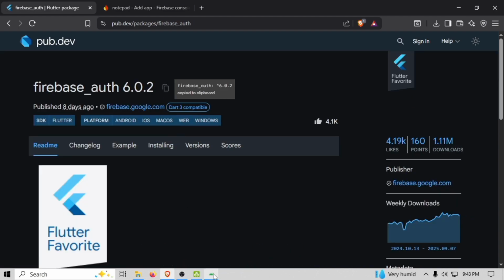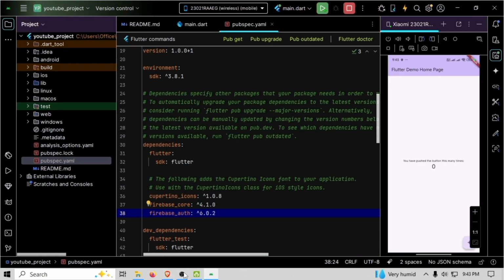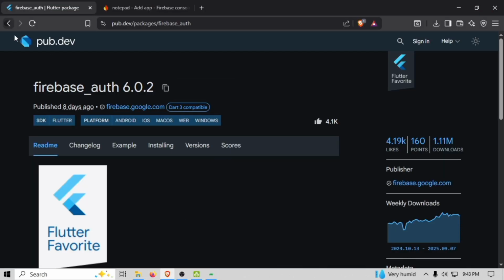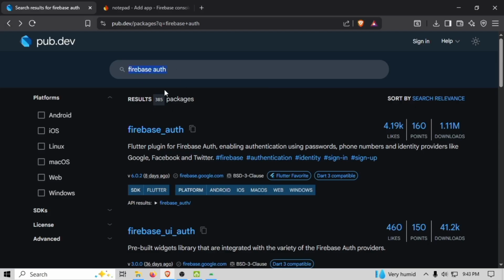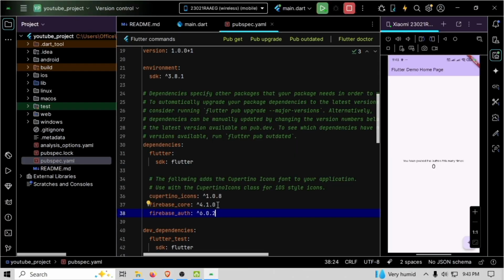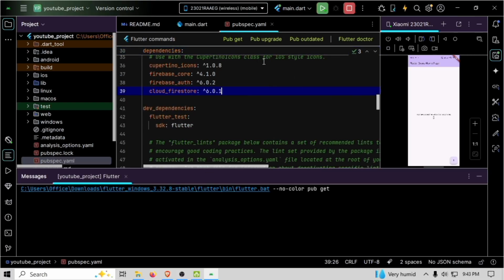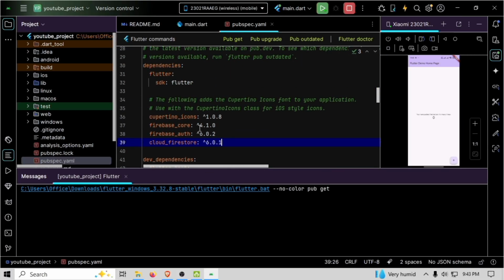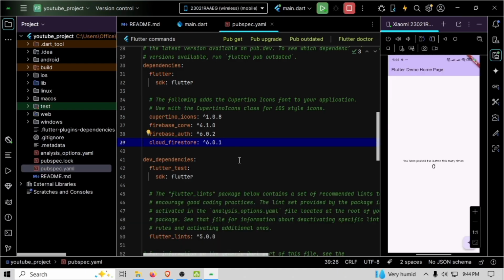Simply copy this and go to the project and paste over here. We need the last one. This is Firebase Firestore. And guys, just simply copy this and go to the project and paste over here and click pub get. Then wait a few minutes. Our libraries are downloading. So our dependency download has successfully completed.